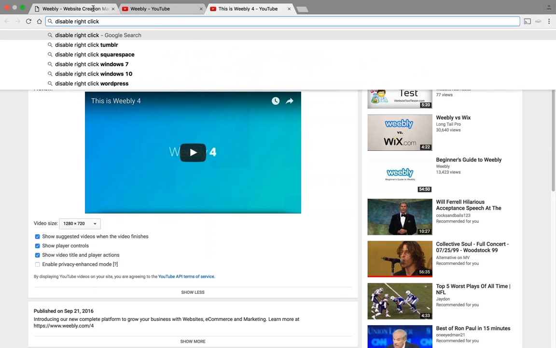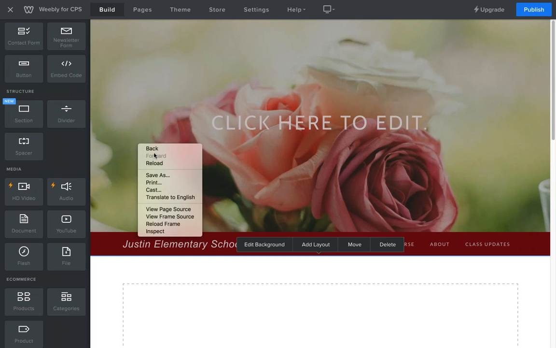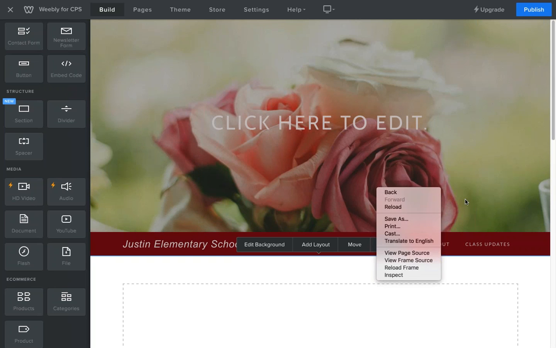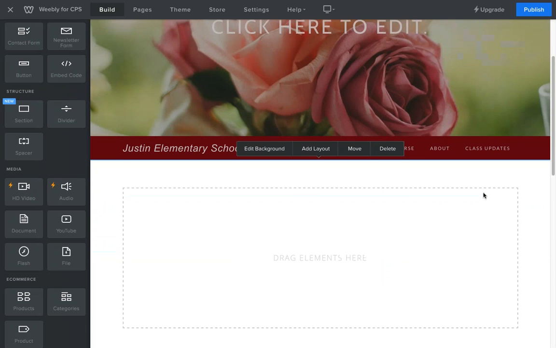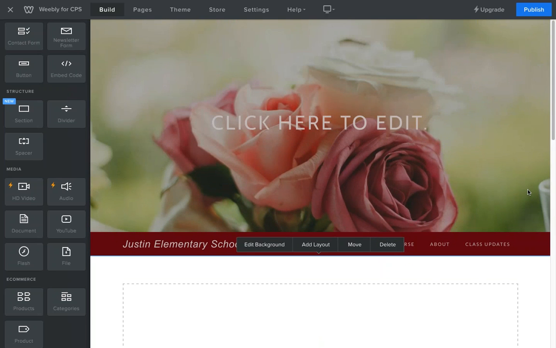You would place that code on your website and if somebody were to right click, this whole thing wouldn't show up for them. So they couldn't just right click and save the image as. That's really the only way that you can protect your images from being taken from the site.